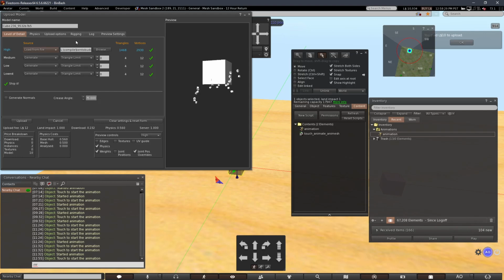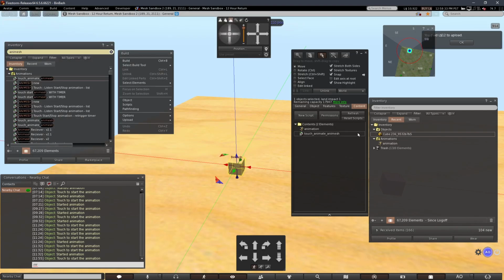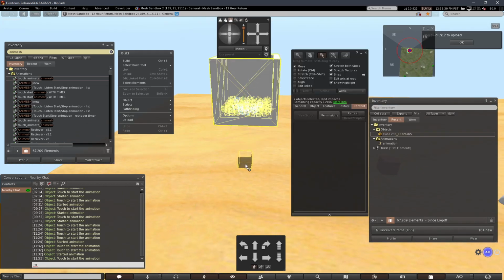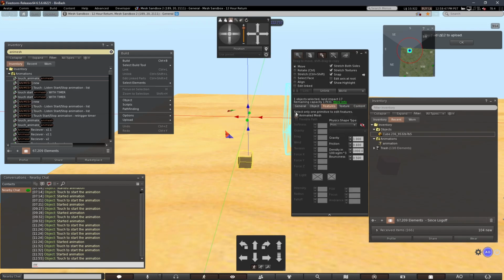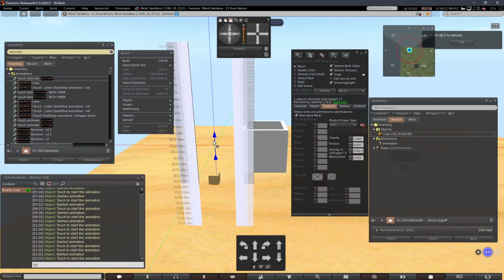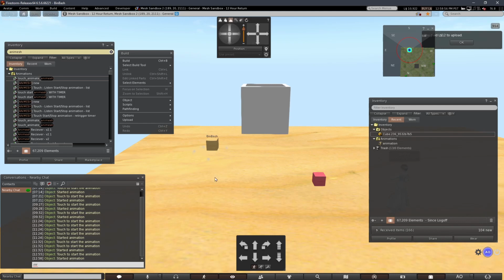Let me make sure I reduced all my stuff. Yeah, I'm just testing, so I don't have to do anything special there. So I'll just drop that on there. And I'll raise it up here. Shift click my anchor so that becomes the root and say link. And you see that's yellow and that's blue, so that indicates it's a link. And I want to turn on my animation, my animesh thing, and I think I'll bring it up a little bit. So when they fall, okay, it spills out the box.